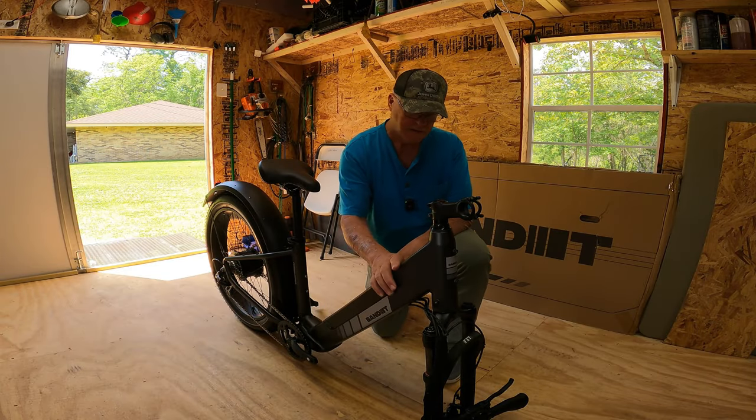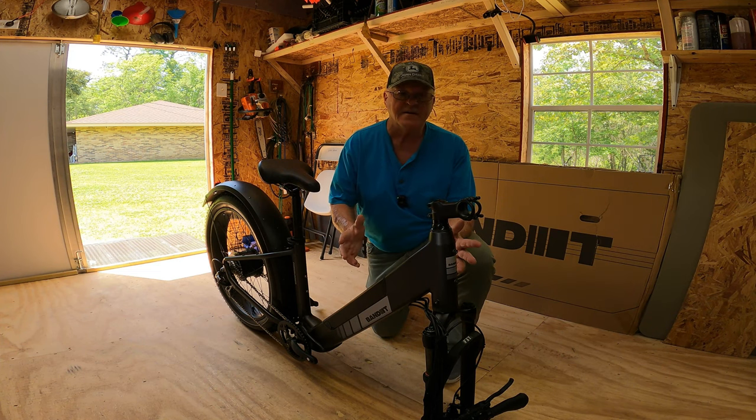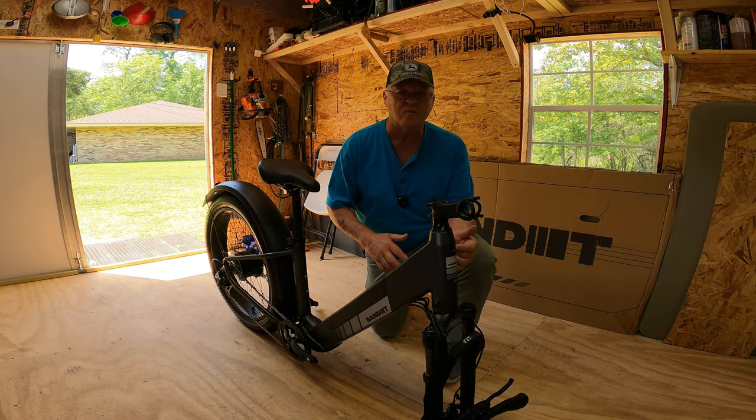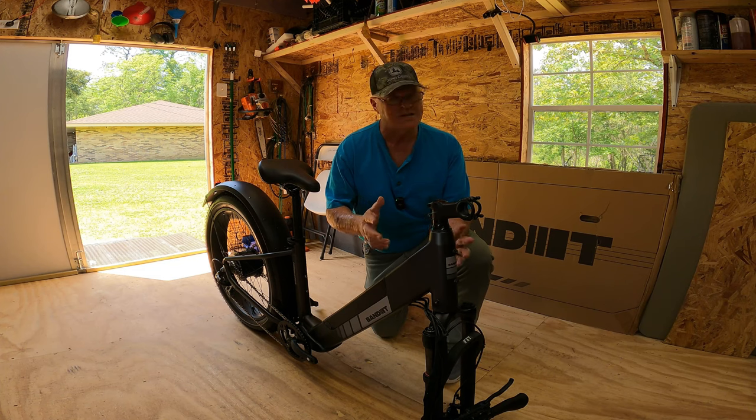Okay, y'all. We got the bike out of all the packing, everything. We've got it sitting kind of right in the middle of the floor here where we can work around it both ways. Now, we're going to start doing the assembly process. Y'all, it's only just a few things to do.